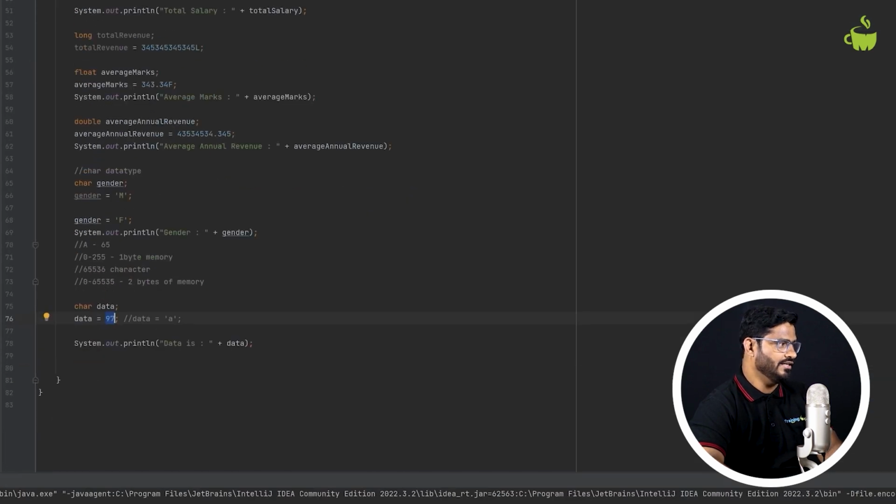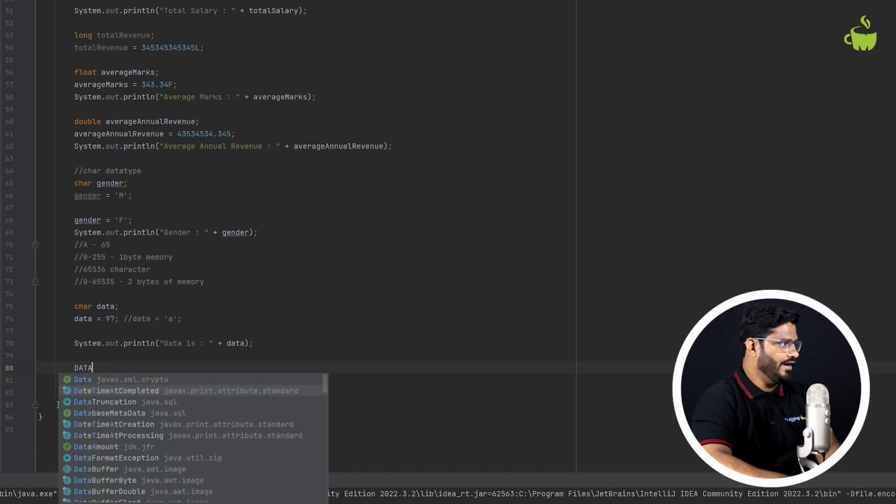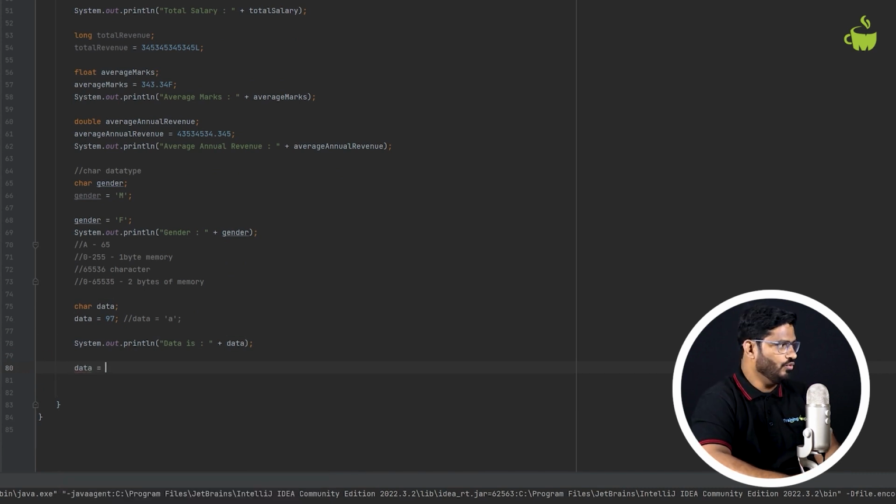Now let us understand the difference here. Is there any difference between defining data equals 1 and data equals '1'? The difference between these two is that here the corresponding character which points to this ASCII code will be assigned to data.